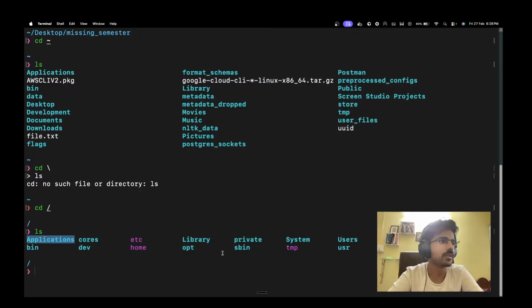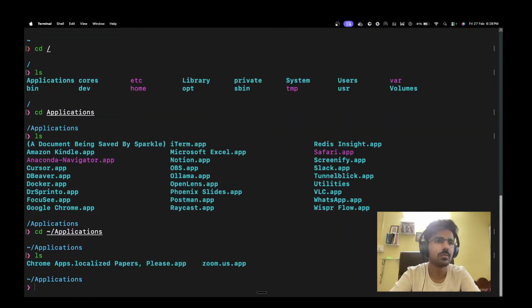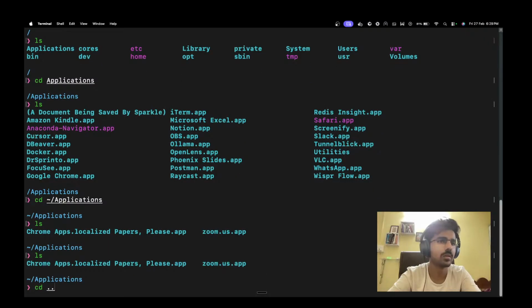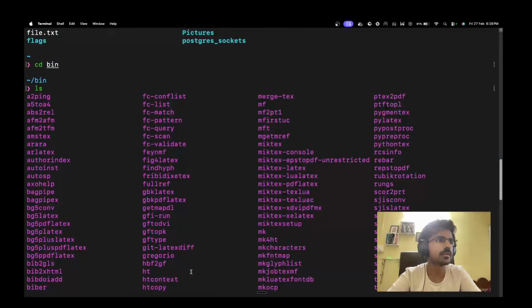Why are there two applications over here? What's the other path? /bin. What the heck is this?